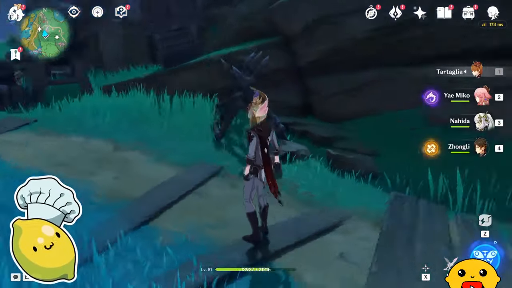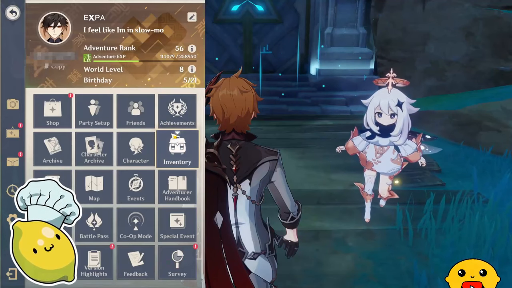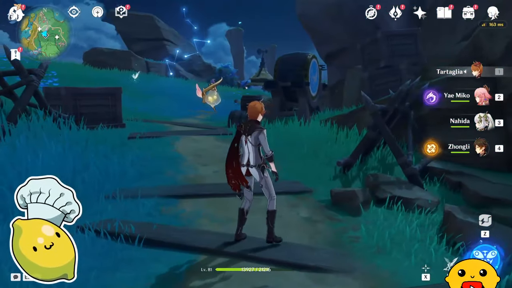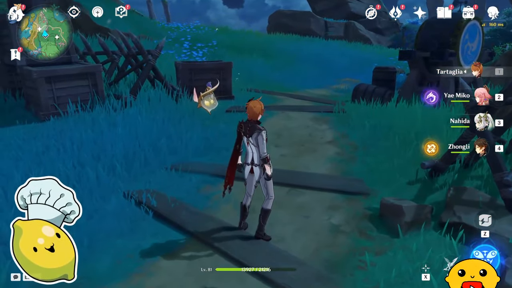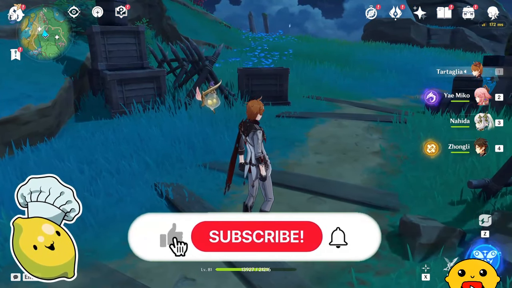I was told that I am allowed to turn this into content. Is there 56? It's pretty high level, you know what I'm saying, right? I already saw when I logged in that we have a Tartaglia, a Yae, a Nahida, and Zhongli. Already, we have four very, very useful characters.